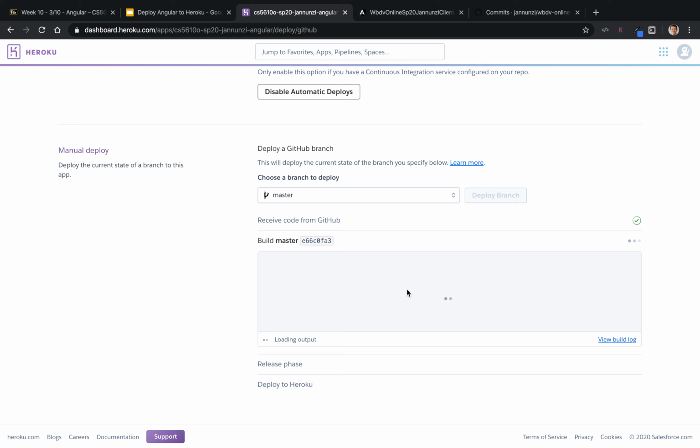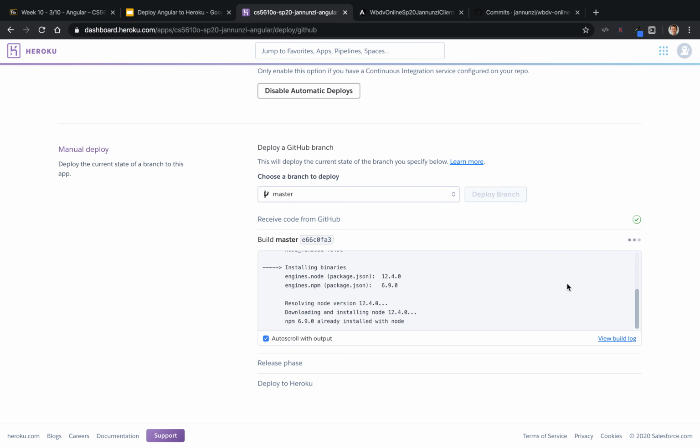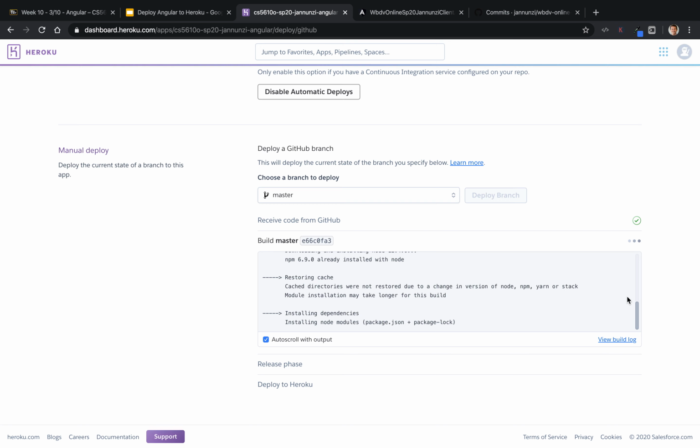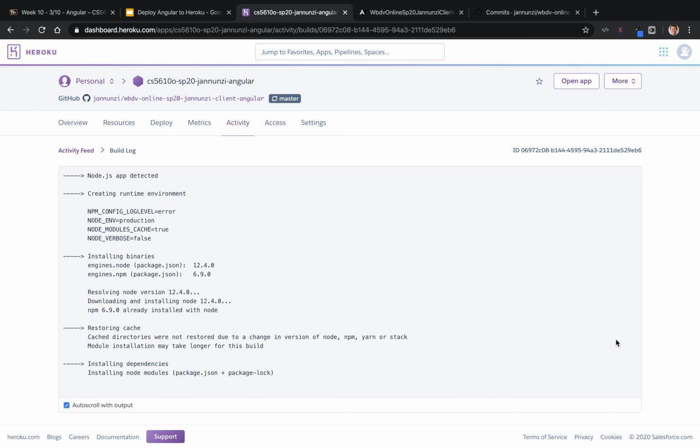Okay, let's see, loading output. Oh, there we go. Resolving, installing dependencies, view build log. Okay, installing dependencies.